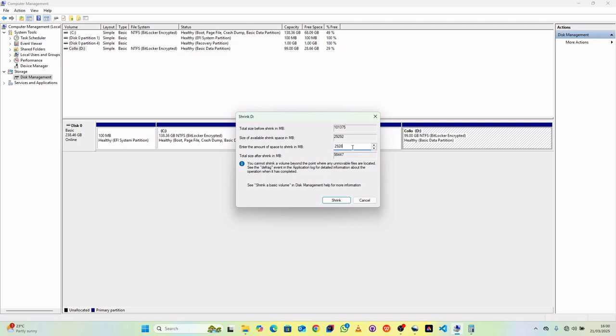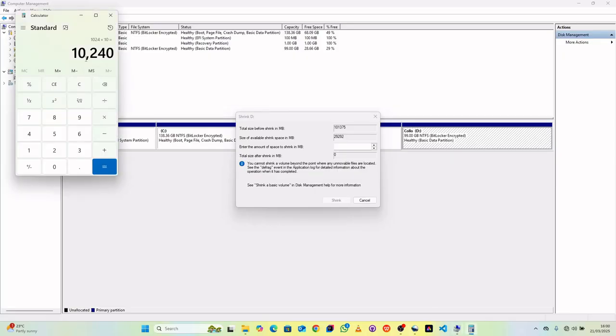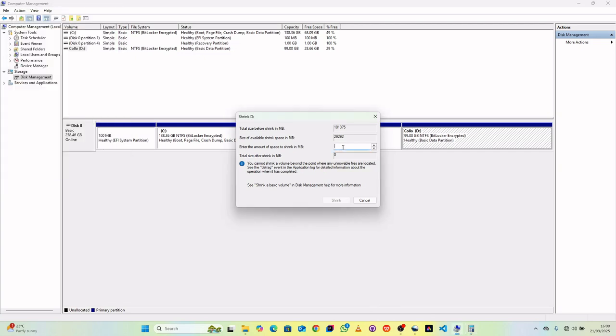The total size after shrinking in MB will be this, and you go ahead and click shrink.